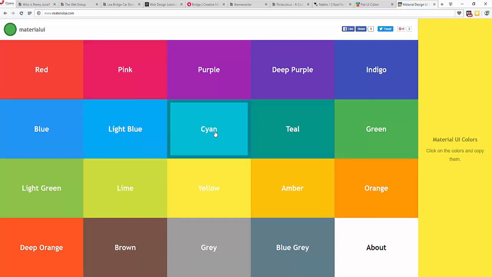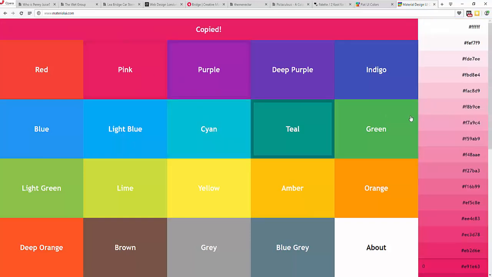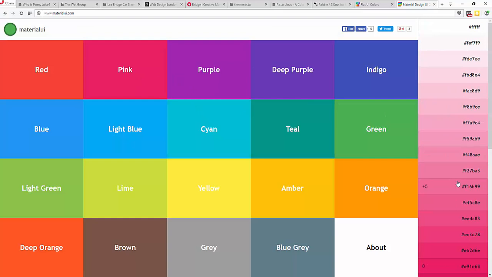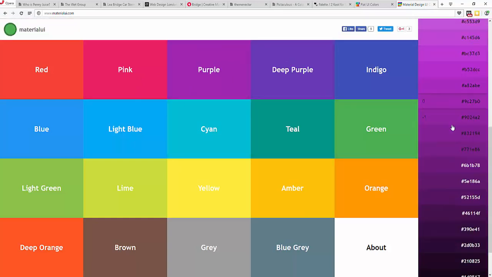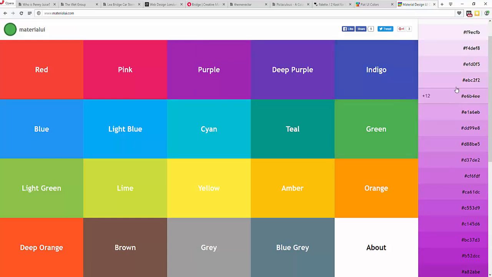Material UI makes it really easy to adapt material style colors to your own needs, since they give you different shades of each material style color. All you have to do is select the color that you want, and they'll give you different shades of that color. And again, most any of these will pair well with any other of these. I would typically recommend matching the numbers over here to make sure you're in the same general range for the shade. Again, you just click on this and it'll copy the hexadecimal value to your clipboard.